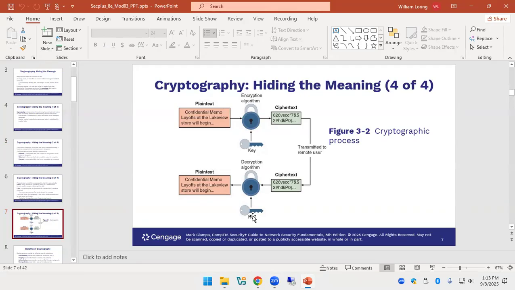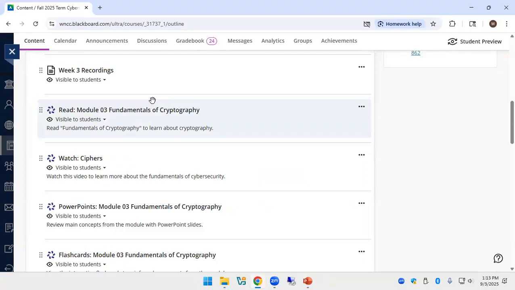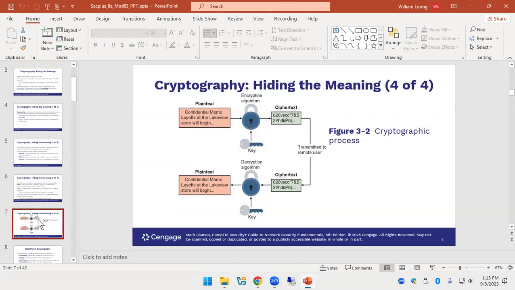Now, there's also the type of encryption that we use when we go to a website. So for example, when you go to Blackboard, do they ask for a secret key? No. When you go to Amazon, do they ask? When you go to your bank, do they ask? No. So that's what we're going to hit next. Well, it should be here pretty soon. But shared key encryption is used a lot.